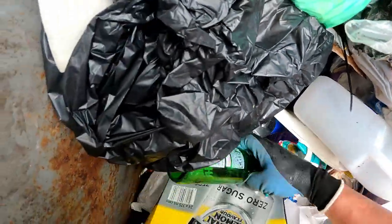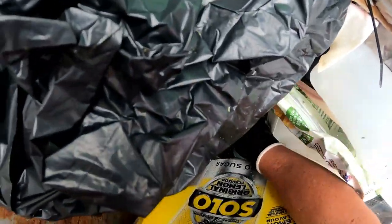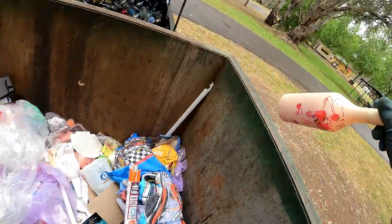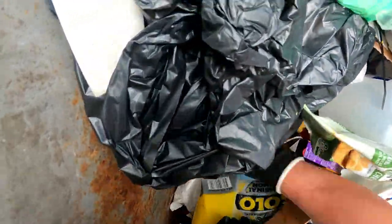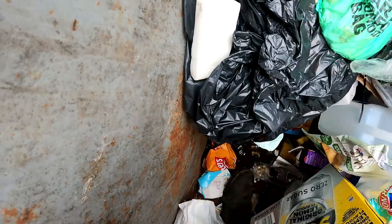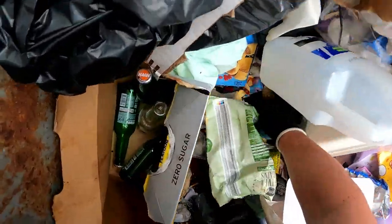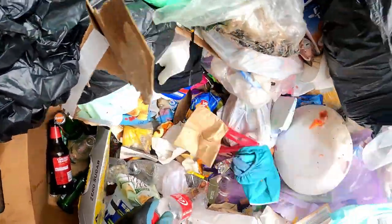I could take it home, I suppose. I've got no need for it. The charity place we usually take stuff to. She's chock-a-block full. They don't need any of that stuff, they reckon. Some of it goes back out and they put it as a rag. I don't want to overload them too much. Bit of a bummer. What you can do about it.